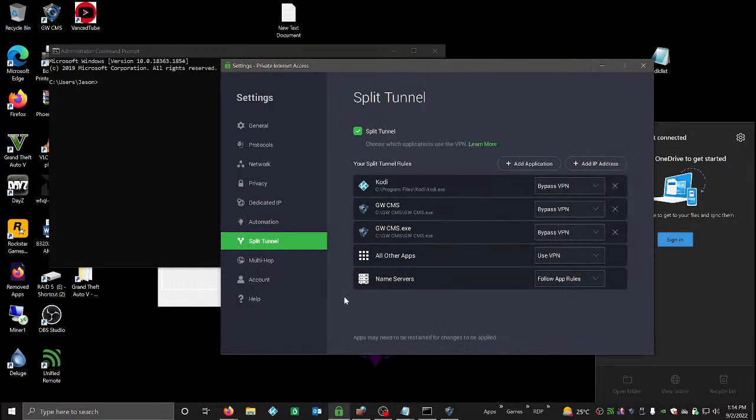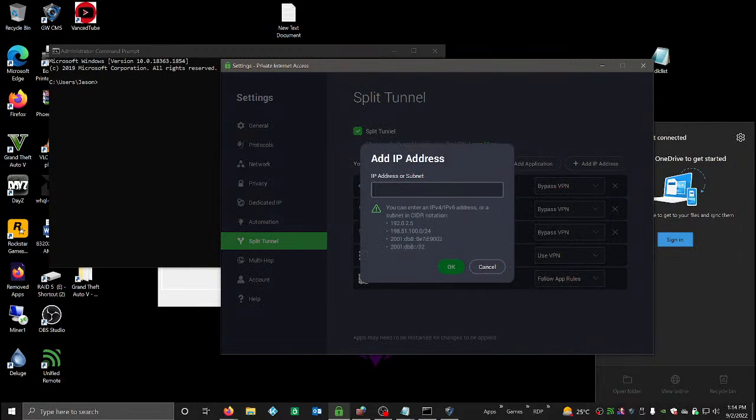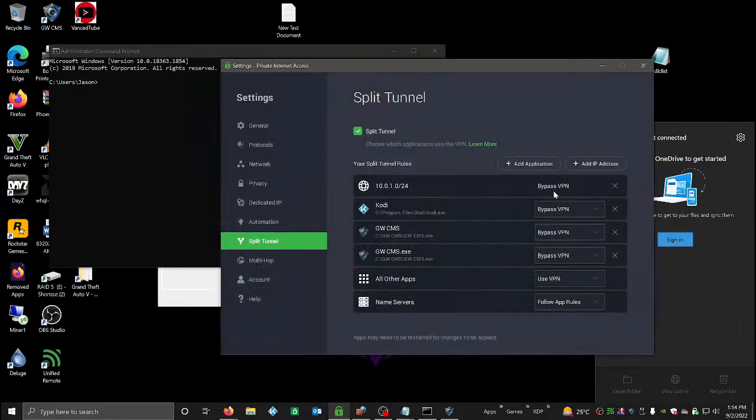What I found out was I actually had to use split tunnel, and then I had to add an IP address. And if I add 10.0.1.0/24, or you could just add the IP address without the /24, but we'll just do this.